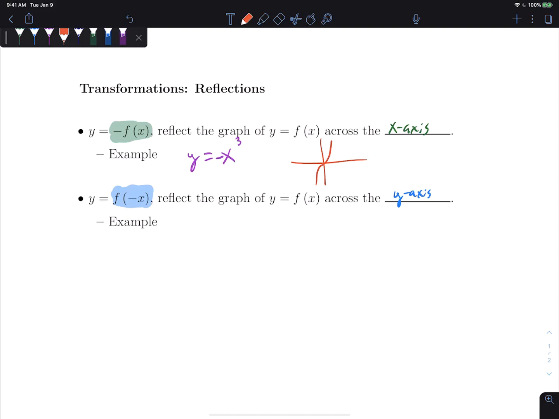This is the normal one, and if we reflected it across the x-axis, this goes up here, this goes up here, the origin stays there, the one there goes down here, and that goes down there. Notice that it will look something like that. That is a reflection across the x-axis. Good deal.